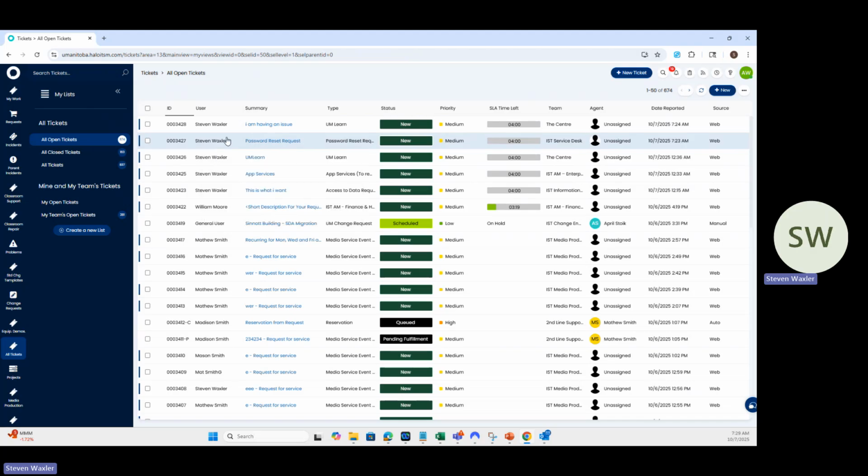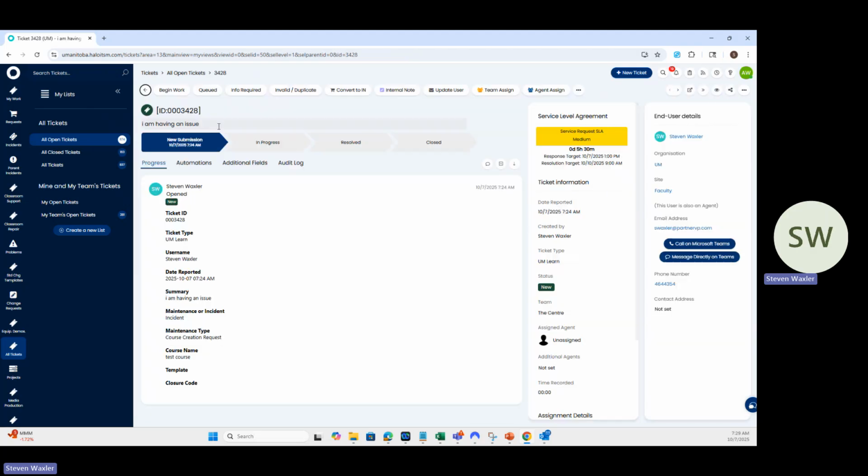If I wanted to consume one of these tickets, I simply click on the button here, and I'm now looking at a detailed view of this particular ticket. I want to pause here because I want to again show you that depending on your screen size, the screen is going to look very different. So by default, Halo is made up of 4 areas: this ticket area, ticket details, end user details, and these menus across the top.